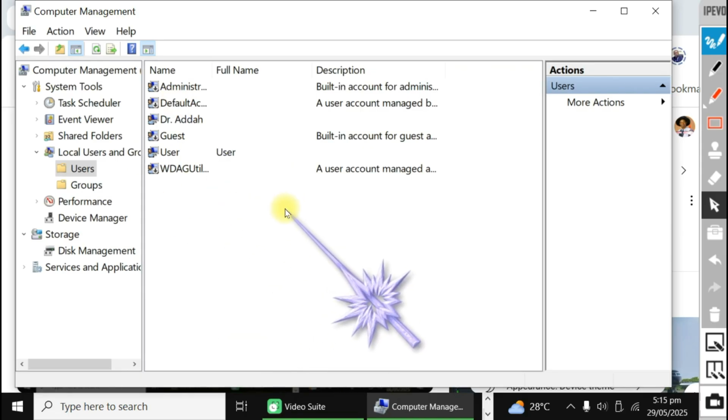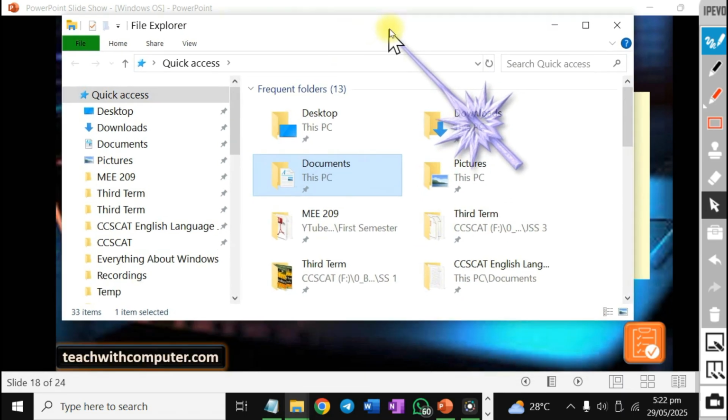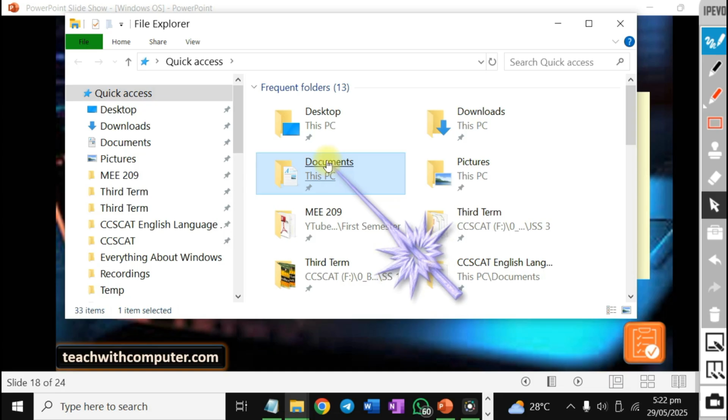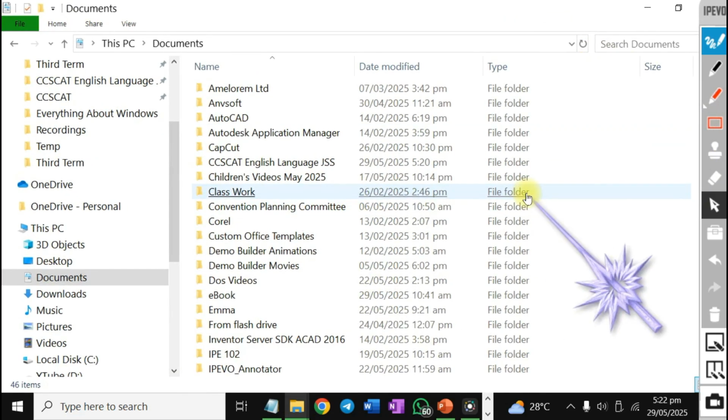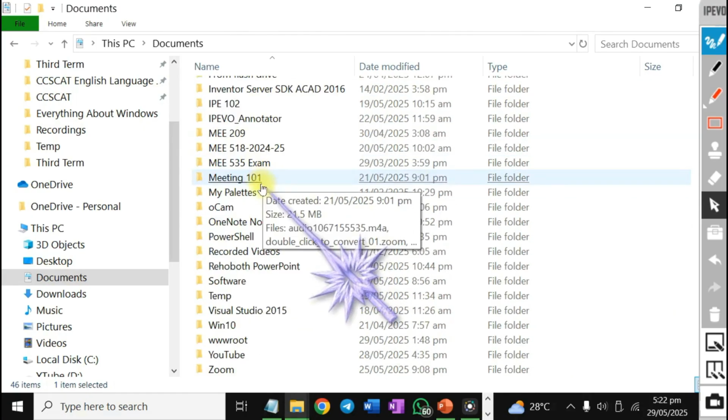After that, let's look at the My Documents folder. We have talked about how to create a new user using the operating system, Windows. Okay, let's look at My Documents. Now, the My Documents folder is where you'll be saving all your documents. All your files should be in the Documents folder. You just open that by pressing your Windows + E key, okay? Documents. Open this. So these are your files. You see the folders first, and so on.